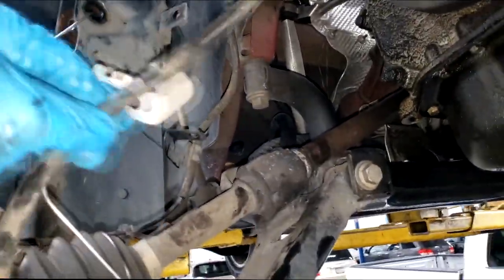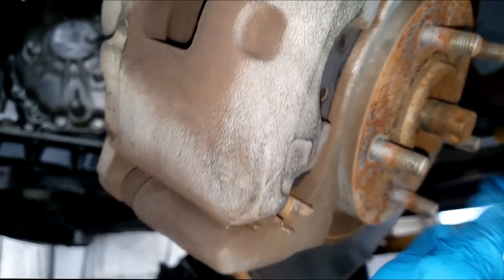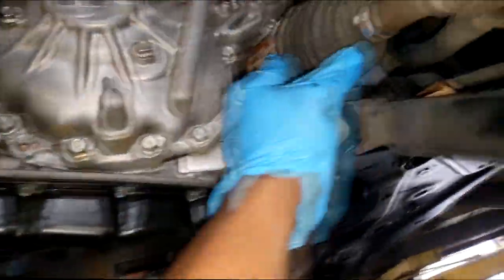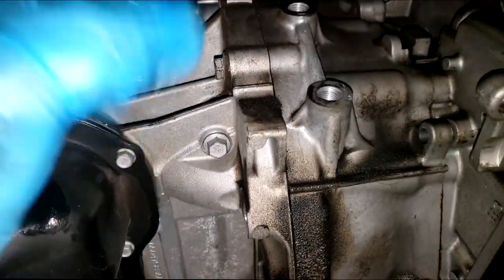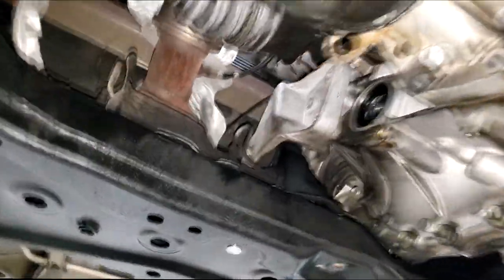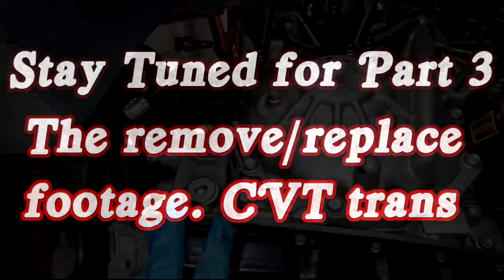I ended up having to do both sides the same way — I could not get either axle out through the hub. I only have a small amount of room and I'm not stretching the brake line; it's held by coat hanger. This transmission is ready to fall out — I only have one bell housing bolt holding it. As I set my jack up, I'll just loosen that last bolt and separate the transmission from the engine. All the bolts in the back are loose, the mount's loose, all the torque converter bolts are out. We're ready to drop it — let's get it out together.